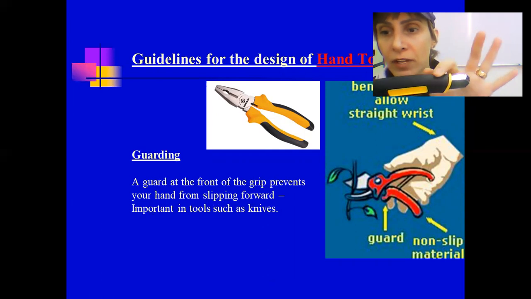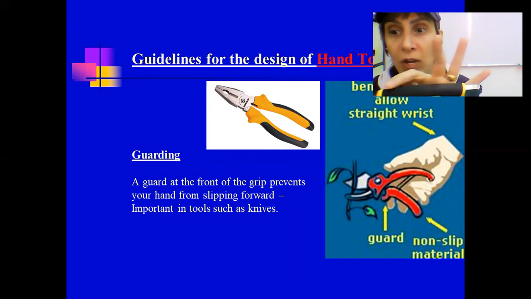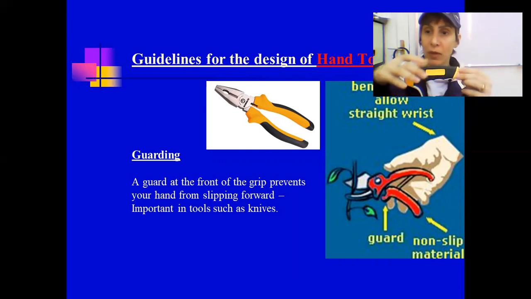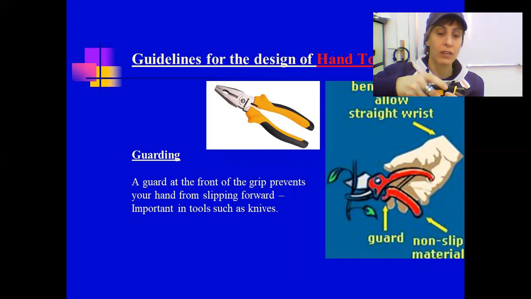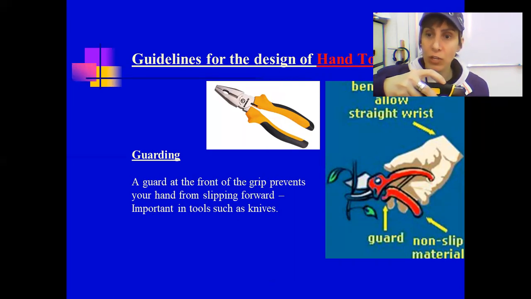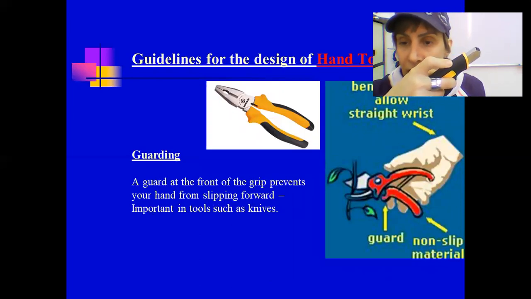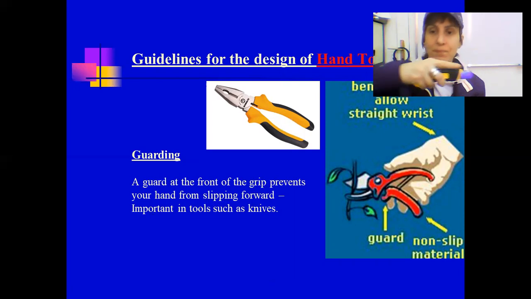Let me see the light. They put here ridges. We described what ridges are. Look at these ridges. Why are they here? Why didn't they put it here? So this is smooth, and then you have these. This is because when you hold the tool, this finger is here. There is a design reason for that, okay? Not for beauty, for function. That's the main thing. This is put here so that when I put my finger here, it doesn't slip easily. So when I'm cutting, my finger does not slip, okay?